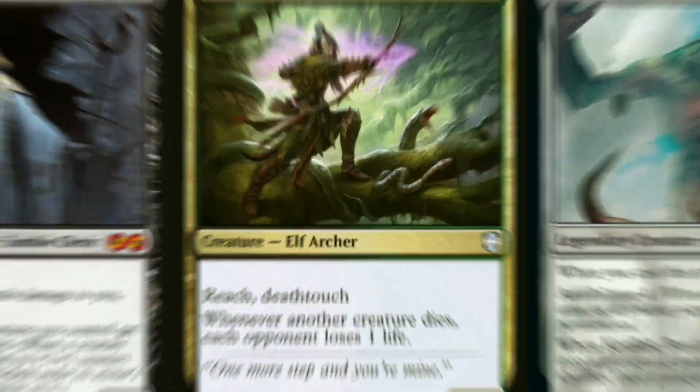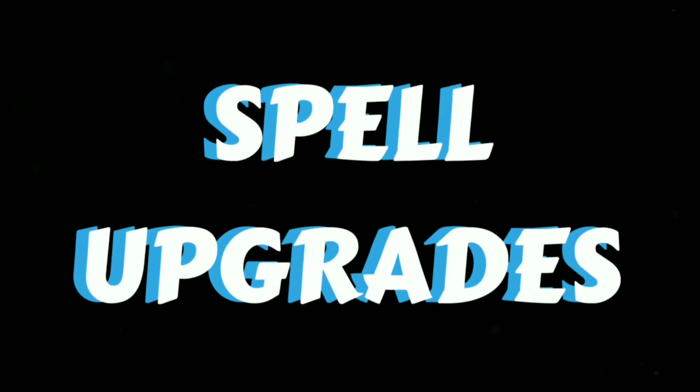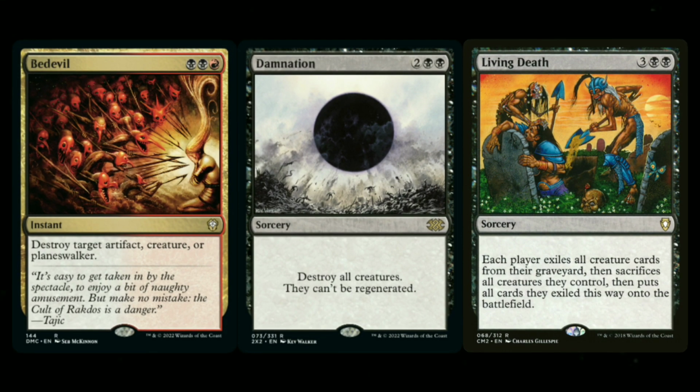Up next, we're going to go over some spells. One of the good benefits about being in this color combination is it's one of the most destructive as far as target removal. So you've got things that have only benefits and no downsides. Things like Bedevil and Terminate are great options for target removal. And of course, we're in black, so Damnation and a couple of the other spells that are out there that cost a little bit more mana value to cast, but are still good options as well.